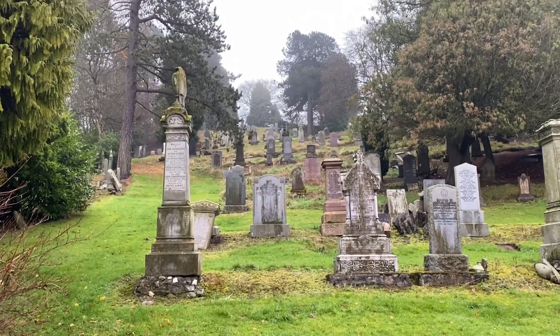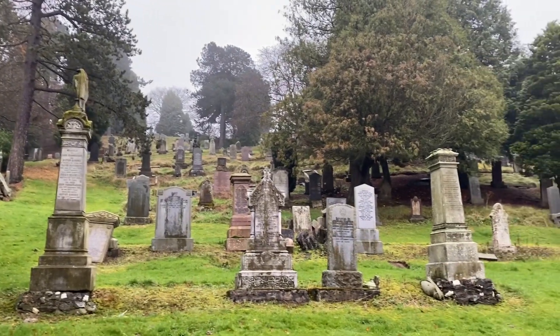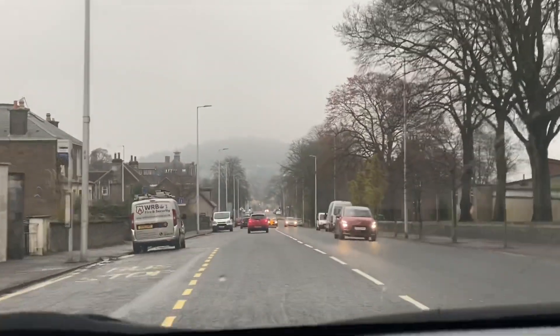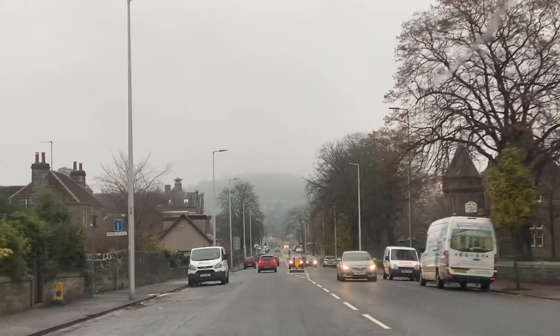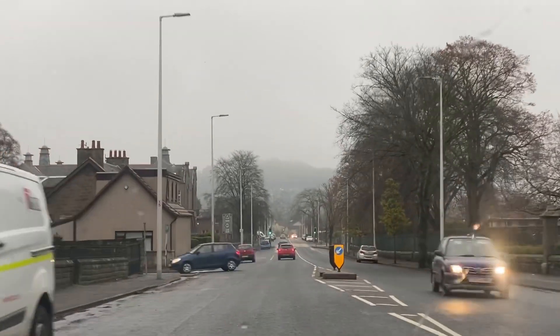Look at the steepest grave incline folks — it goes right up to the top of a hill with these old graves on it. In front of us is Law Hill, as you can see it's covered in mist today. You can actually just about see the monument up there.